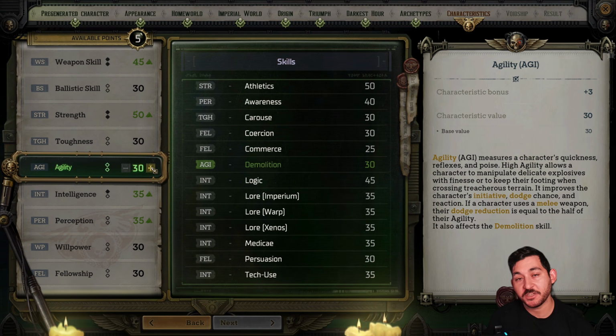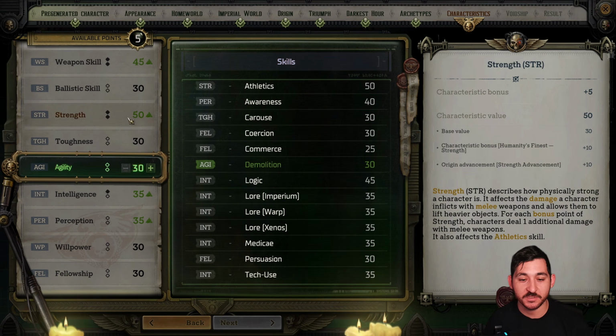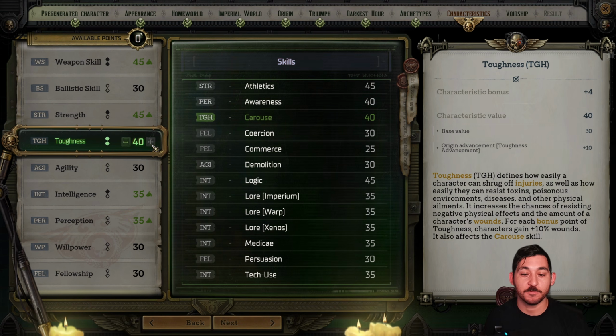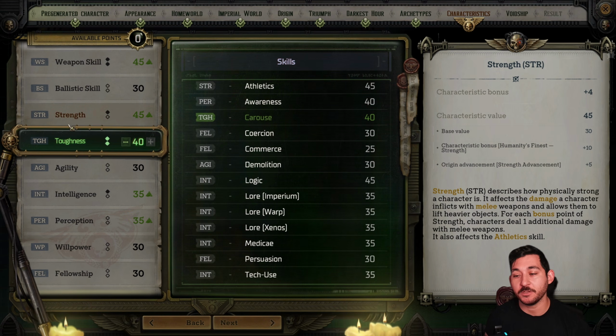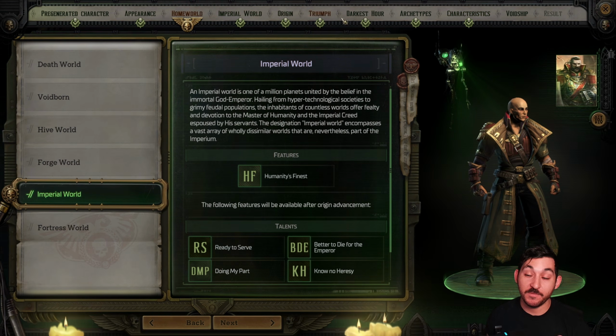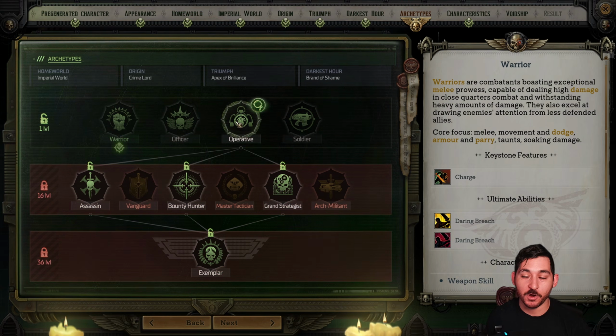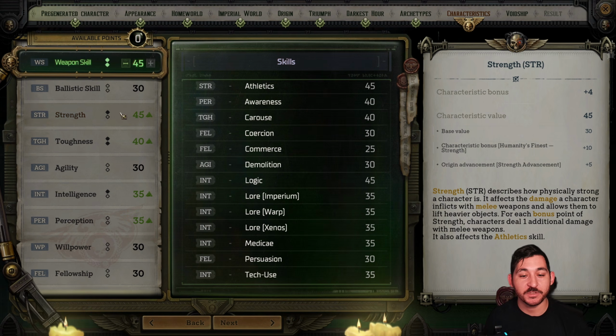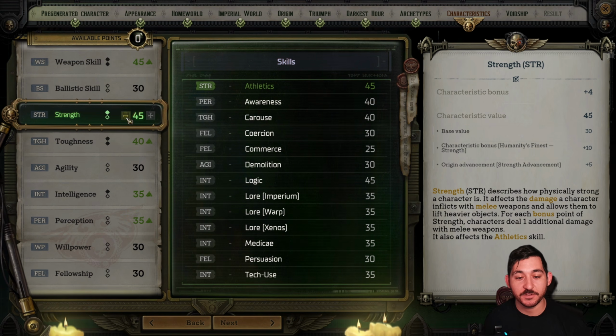But generally, I actually did not invest in agility at all, just because I wanted to test it out, because agility was the way to go in beta. But it doesn't seem necessary so far through the first act. And of course, toughness, you really want a good amount of toughness, so you're not going to be wet paper in melee. Depending on your origin and even your archetype, if you were an operative, you would change it up. But as a pure warrior melee, you can focus it up too. If you want to be more tanky, just go more toughness.